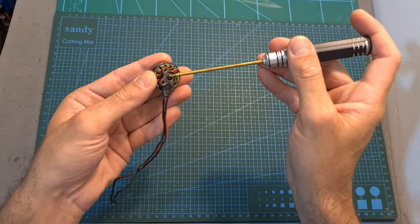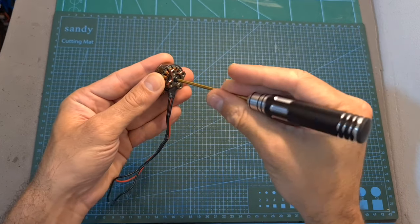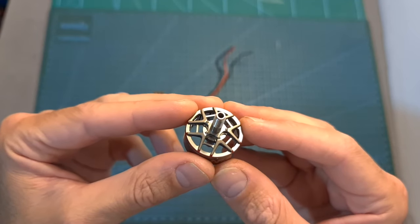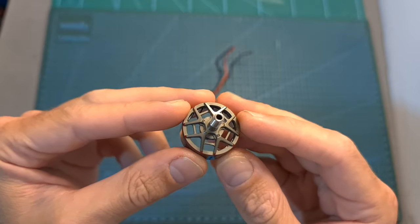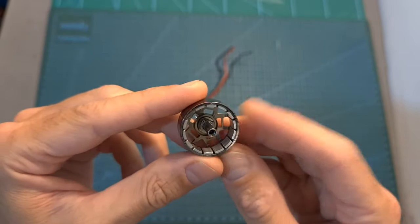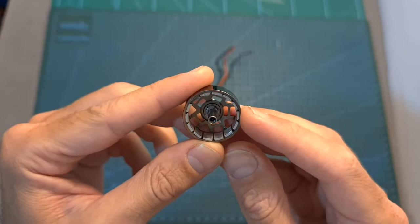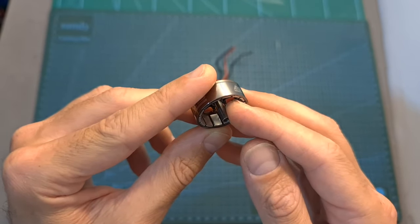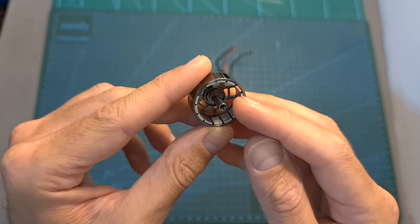Loctite glue, so in order to remove it, you are going to need to preheat the hex screw using a heat gun. Here you can see what it looks like after separating the motor bell from the stator. So inside the motor bell you can find 14 magnets, and on the top side of the hollow motor shaft a rubber o-ring and two washers on its sides.